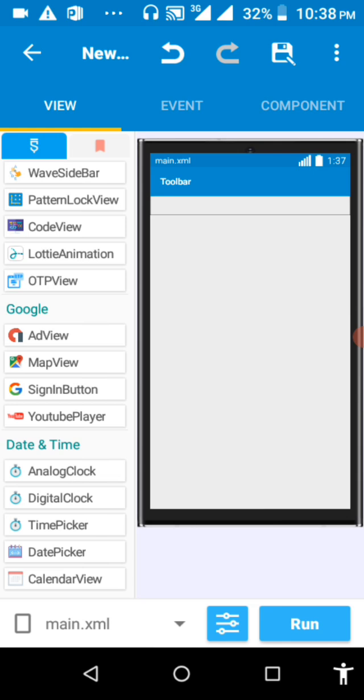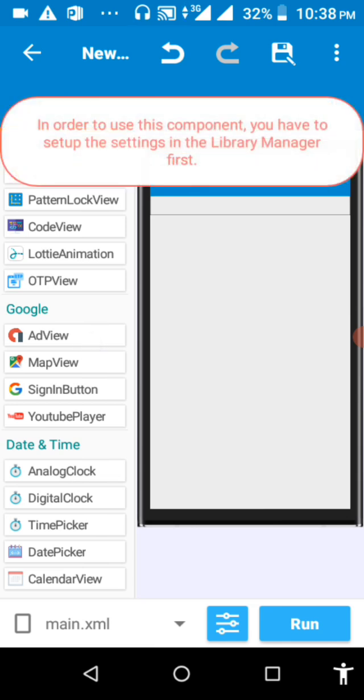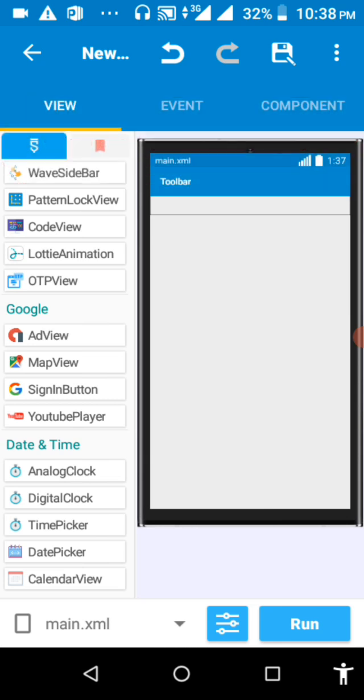So there's a separate video that will show you how to monetize your app using Google AdMob. Everything will be covered there, from the different kinds of views we have when you want to show ads to users, and how you can create your own AdMob account and link it to your app.